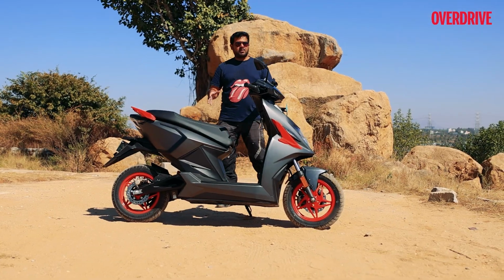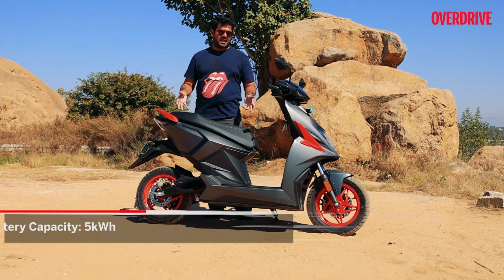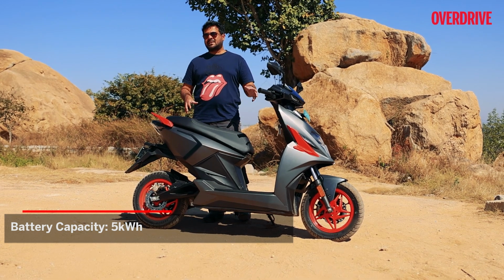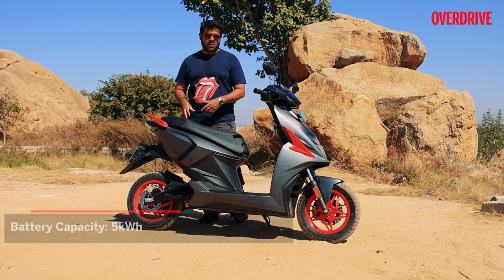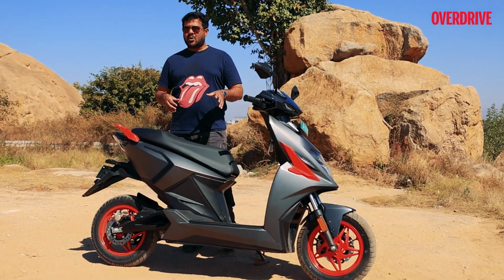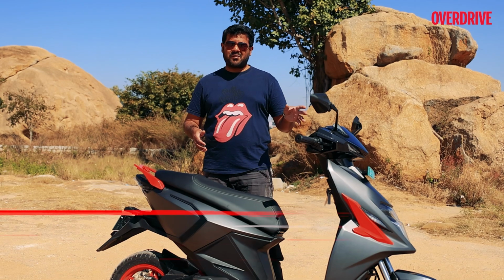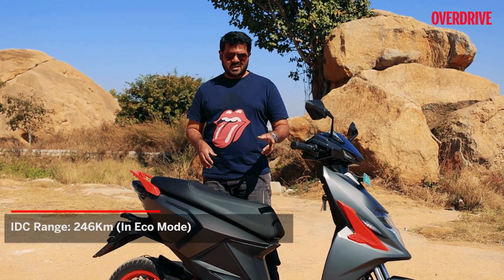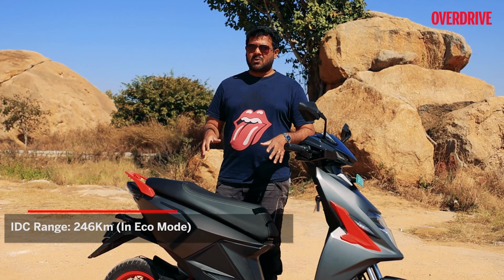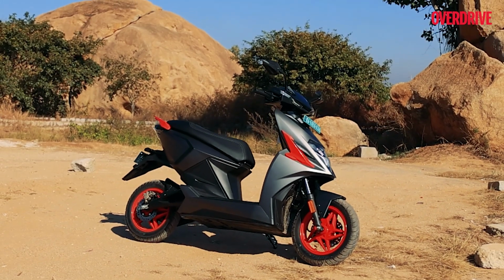Alright, now coming to the Simple One's battery pack. It is the same 5 kWh battery pack that it had since before, but previously the scooter was said to give you an IDC range of around 212 kilometers to a complete charge. Now Simple Energy has optimized the battery efficiency and the consumption rates to give you around 246 kilometers to a complete charge in eco mode. So that is really impressive. But how it is out on the road, well, we have to test it. We have to get our hands on it for a prolonged amount of time, more than we have out here today.